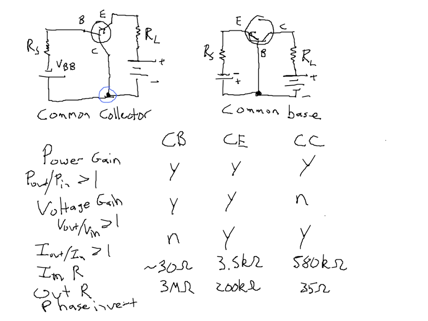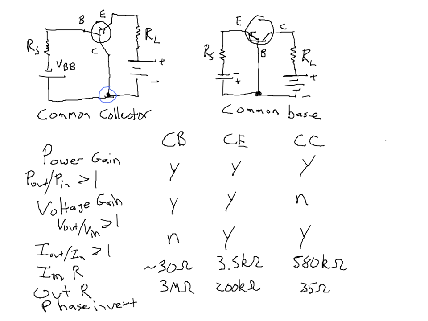So if input and output impedance are your primary concern, you would use the common collector configuration. If you need to amplify both current and voltage, then you go with the common emitter. You might be thinking, okay, why would anybody use the common base configuration since it seems to be the worst in most of the categories so far? And one of the reasons is the bottom line, the phase inverter.